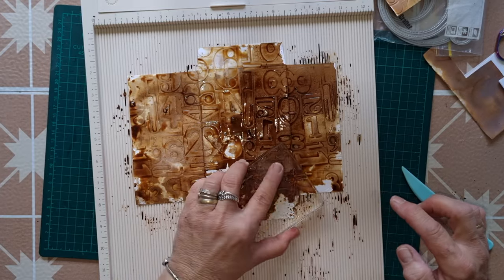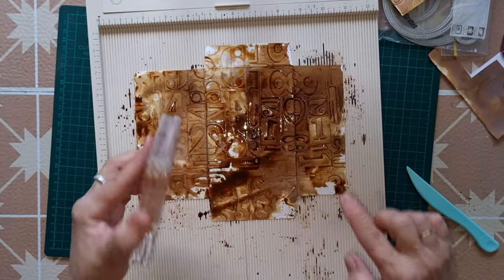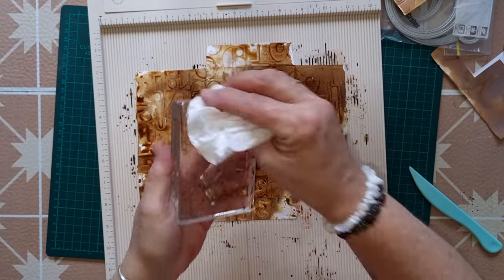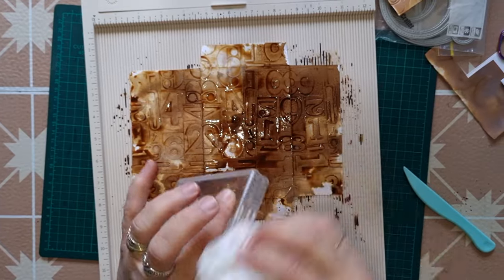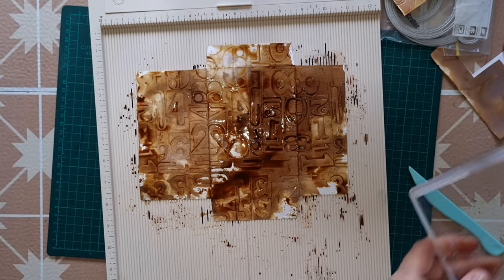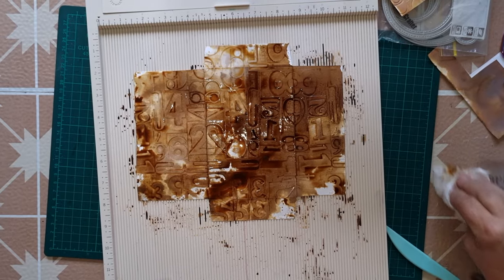I put it outside. I've got a really nice spot in the sun outside. So that's what I will do. So I'll just grab a bit of old paper towel, wipe up my block. I get ink everywhere, but I don't mind that. All right, so that is the way that I make a policy envelope, and I ink dye it.